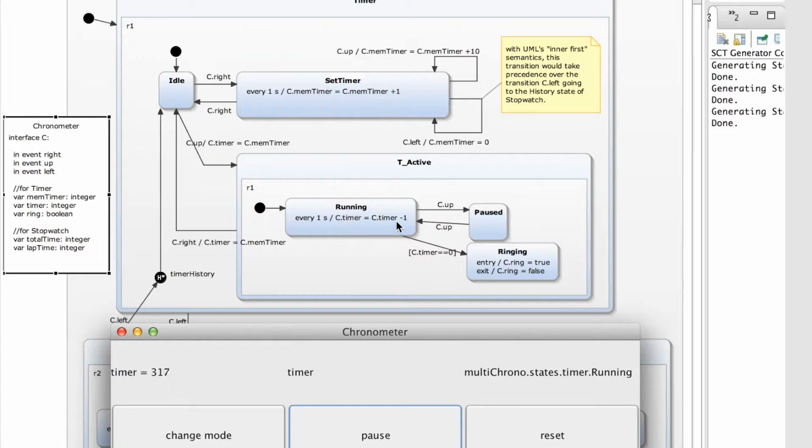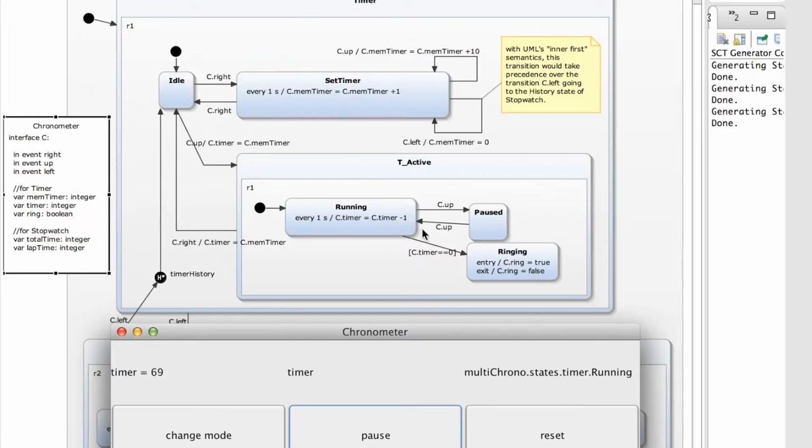Every 1 time unit, the timer value is decremented, and we continue to do so until either we click on the middle button, which triggers the up event, and then the timer simply pauses, and I can again click on the middle button, which corresponds to the up event, to continue decrementing the timer, and we can let it run as such until the condition timer equals 0 is satisfied.